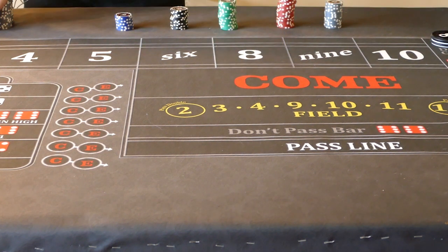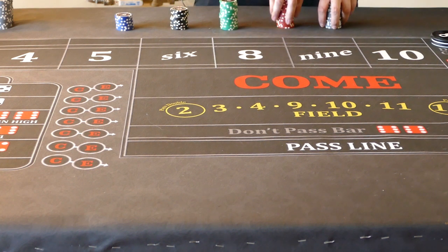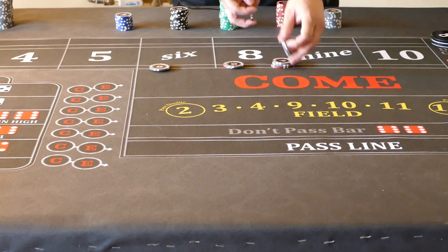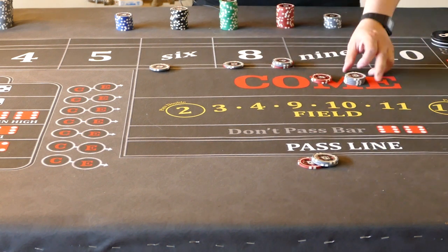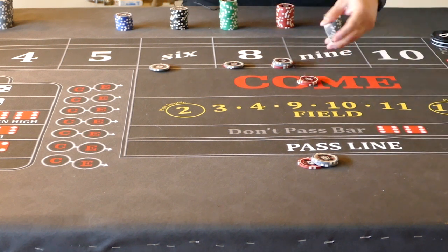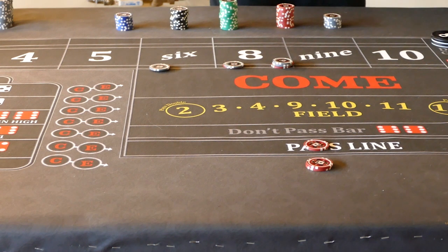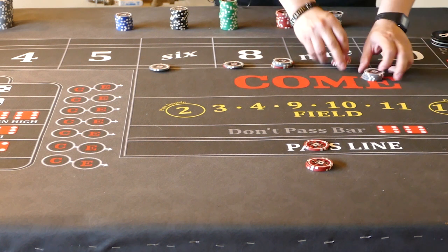Heel off your payouts. That way it shows that it's a payout, right? 6 pays 7. Cut it out in the come. Heel it out. 12 pays 14. Stack inside out, pass the pass line, heel it off. That proves that it is a payout. Because if you have something like this, that's a pass line bet with odds, correct? Or maybe you have a player that has a pass line bet with no odds. You go to pay.